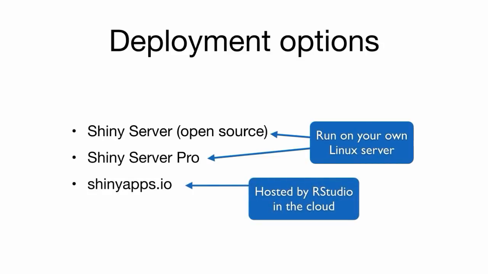The third option is shinydashboard.io. I think we came out of our beta testing phase very recently, about a month ago, and this is a hosting service where you just deploy your app to our servers, and we manage all the rest. We make it really easy to deploy it, and we deal with load management and monitoring and things like that.